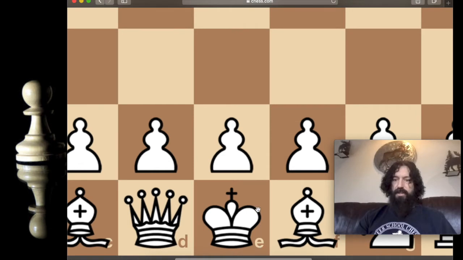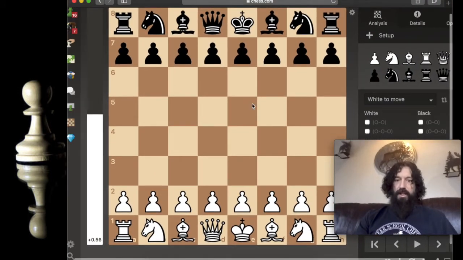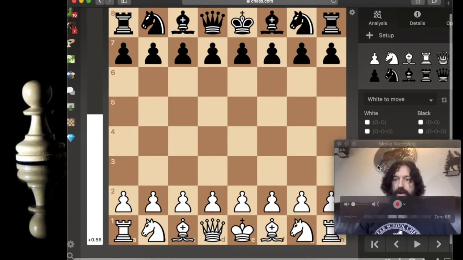You see here that the kings start off on the e-file. One thing that helps you set up chessboards, if you don't have that notation, is that queens go on their own color. So we have a light queen here and a light king. The light queen goes on the light color. The king goes on the e-file, or the opposite of their color. And the kings are positioned straight across from each other.